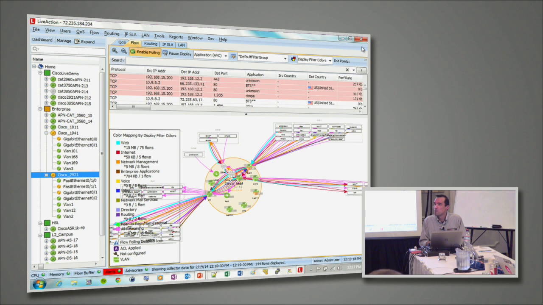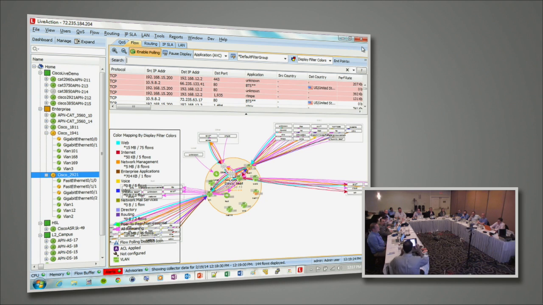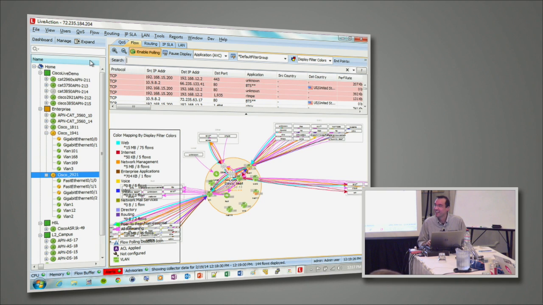Now, there's a QoS configuration aspect to this product that we haven't talked about at all yet. Oh, yeah. Right? I've only been on one tab, which is the flow tab. Okay. So I'm going to ask one more question before you jump onto that. Yeah, sure. Back to the storage side.